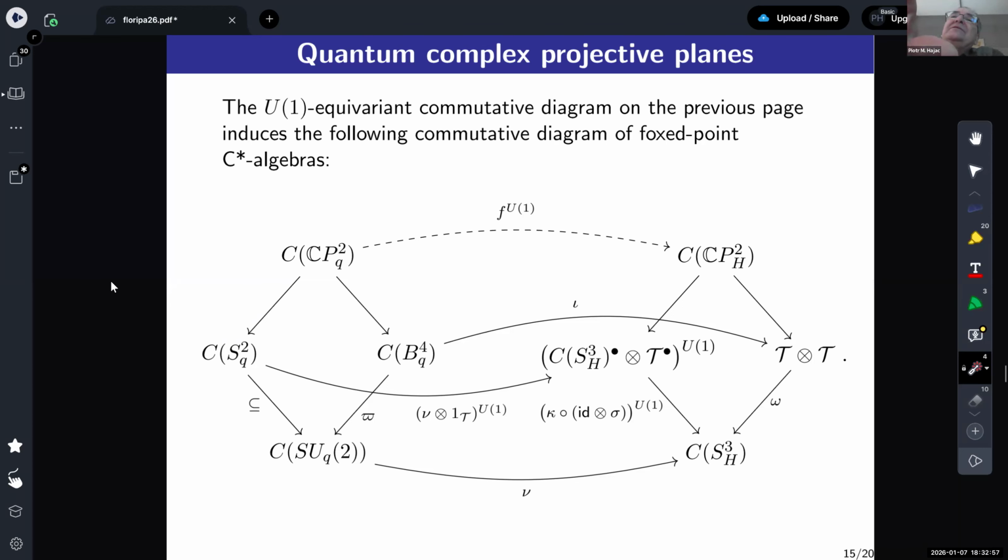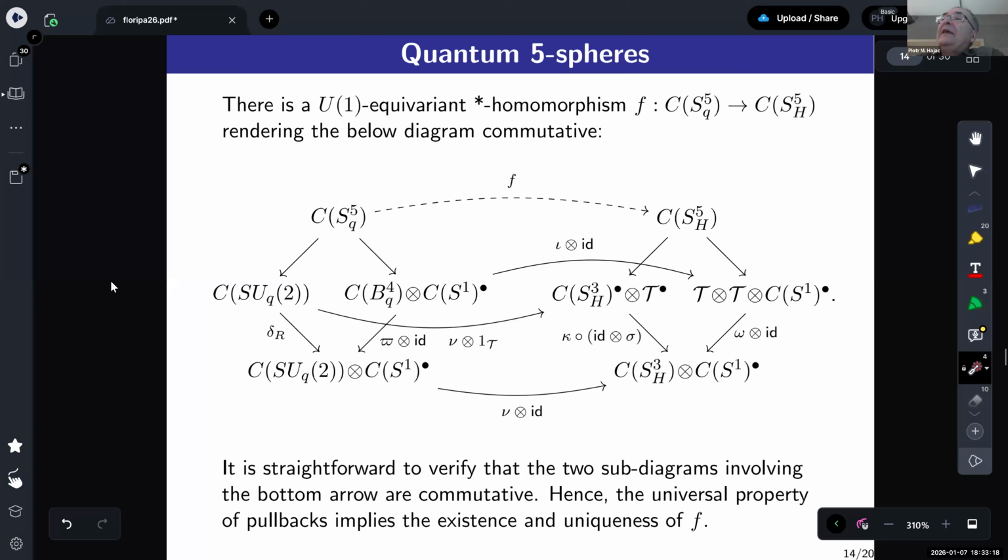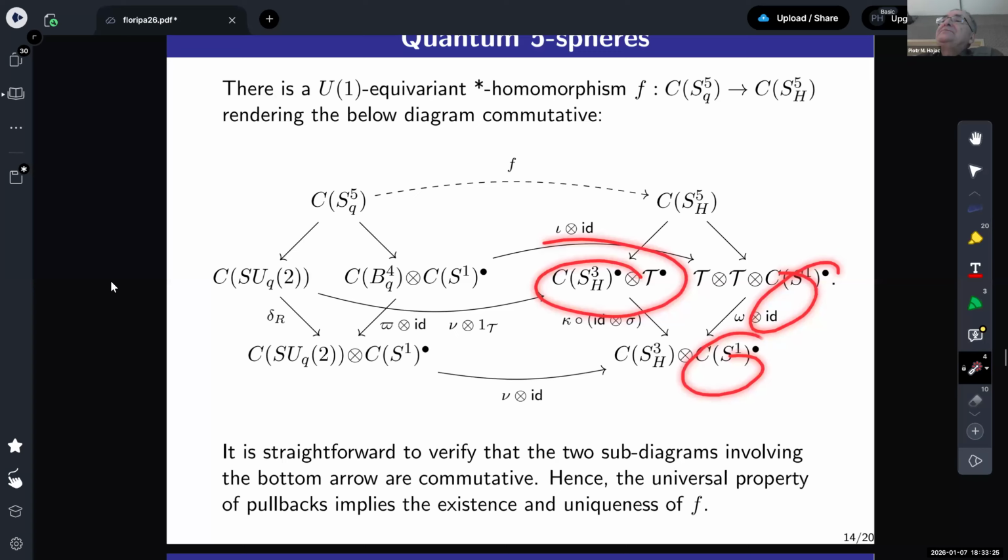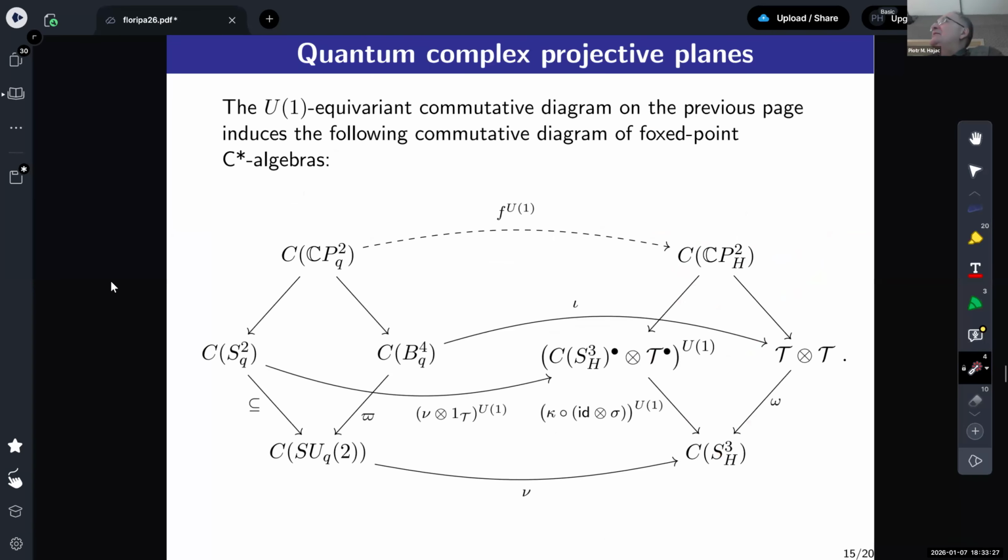Now, when you take the fixed point of SU2, of course, you get the standard Podleś quantum sphere. This is the famous quantum Hopf fibration. Here, you just kill the circles, right? And here, by definition, get the quantum complex projective plane of Waxman-Soibelman. And now, when you look again, here you kill the circle and kill the circle. And here, because it's diagonal action, you get something ugly. We denoted it as P1 C*-algebra.